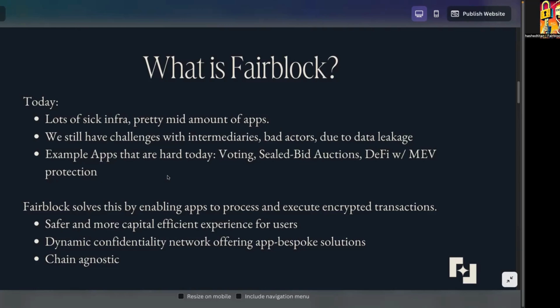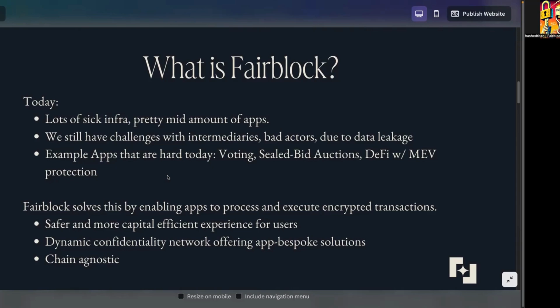We can expand that even more to completely different use cases, such as games, like a simple game like poker. You could have the game logic be respected, and using conditional decryption, you could have the respective conditions set such that maybe once a round is over, the players' hands are exposed, etc. And so you can start to see more unlocks start to happen for different apps on blockchains as Fairblock is integrated.